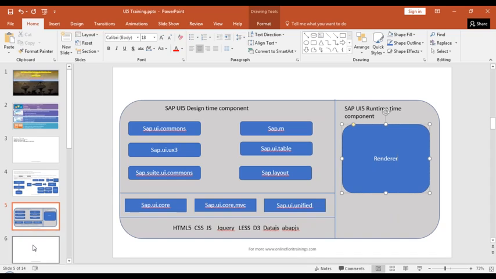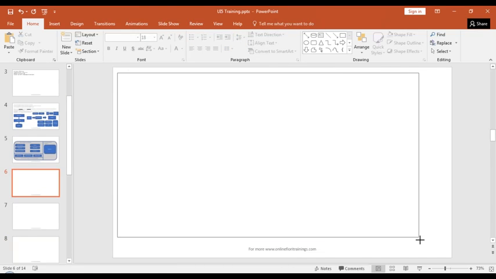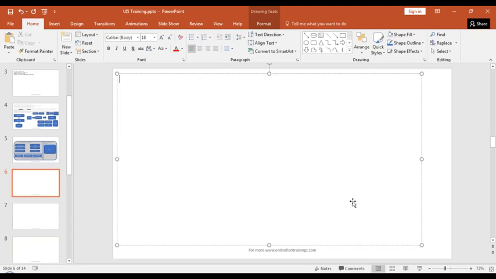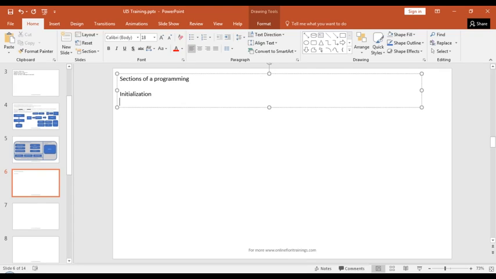Now, whenever you're writing a program, what are all the different phases of a program? In order to write our first UI5 program, I will explain it in a simple way. Whenever you write using a programming language, this is what you always follow. First, you do an initialization. After initializing your program, you do your variable declaration. Once this is done, you write your actual programming code, which has all the imperative logic, which includes all your if-else conditions, looping, your variable consumption, your transferring data from one variable to another variable. All that is your coding.